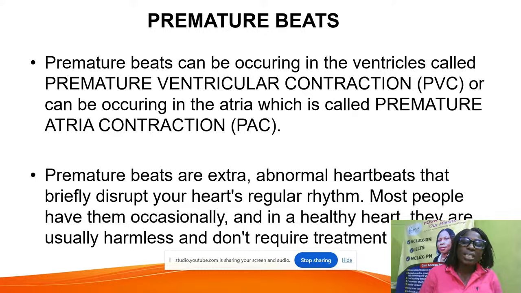So they are extra, they are abnormal, and they briefly disrupt the heart rhythm. It's not something that should stay for long. In fact, many people have it occasionally, even with a healthy diet. Sometimes when you run too much, or when you take hot caffeine, these are things that can make you have premature beats. It's not something to freak about, and I'm going to tell us when we should freak about it.